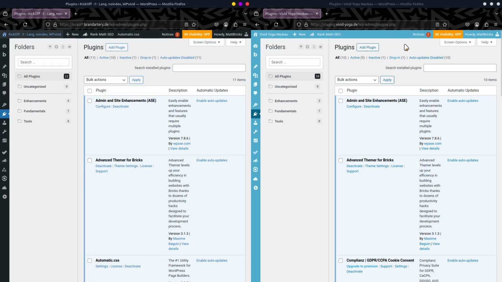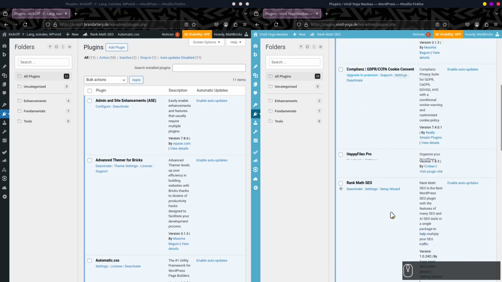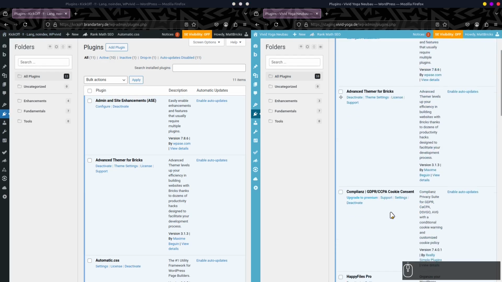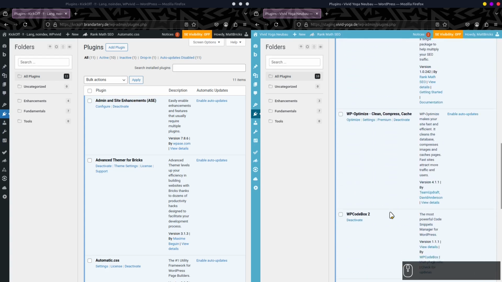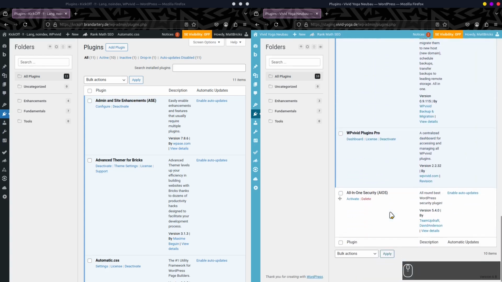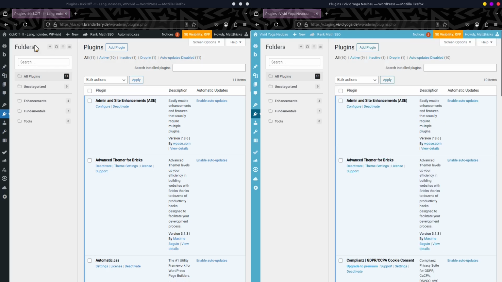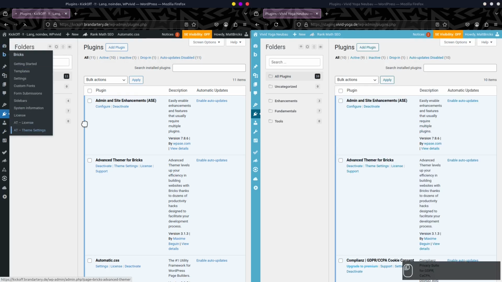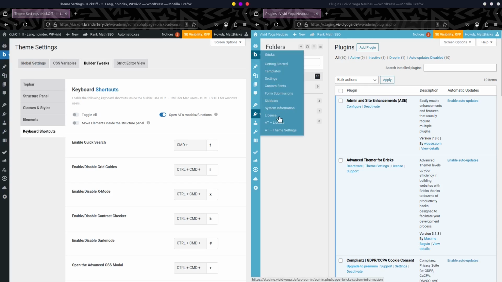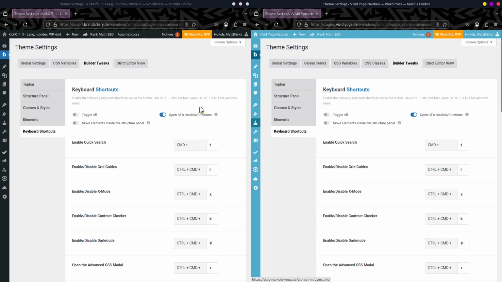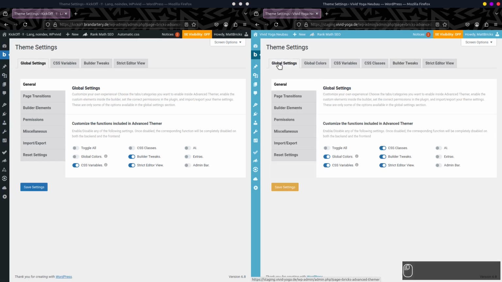I can reuse everything else on my blueprint, all the pre-installed plugins here. Gonna take a quick stroll over those so you can see what I have on my blueprint by default. Next, I'm going to show you the different settings in AT for the blueprint, which has ACSS still on it, and now here the rebuild for the Vivid Yoga website.